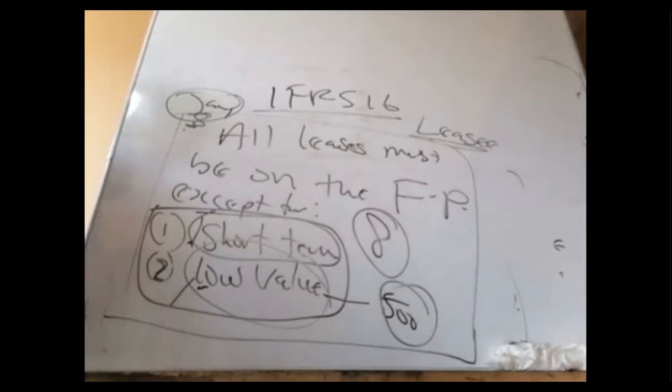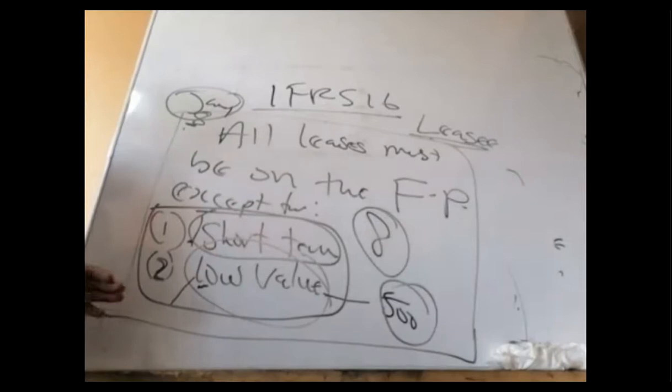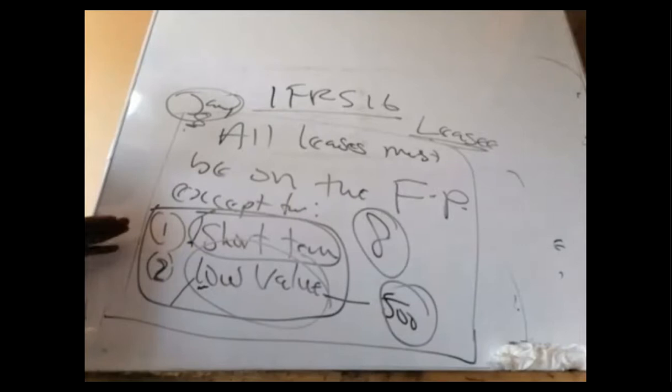Now, I will probably look out for this particular item, the treatment of the operating lease and then the finance lease. So for the operating lease, we just expense the rental charges. You amortize the rental charges over the life of the lease, the lease term. That is all. Now let's go to lease accounting. How the lessee must account for the lease.